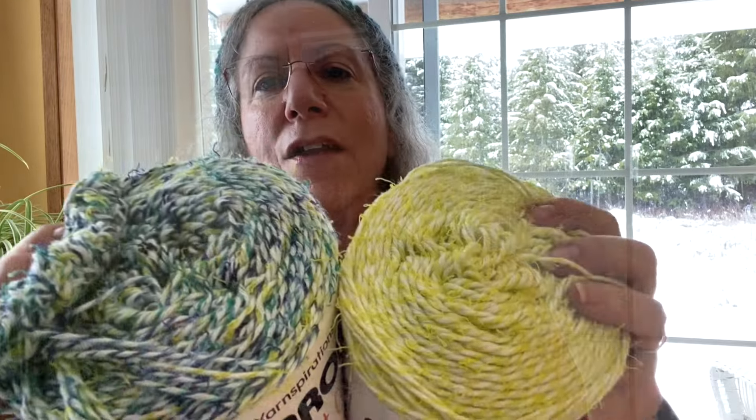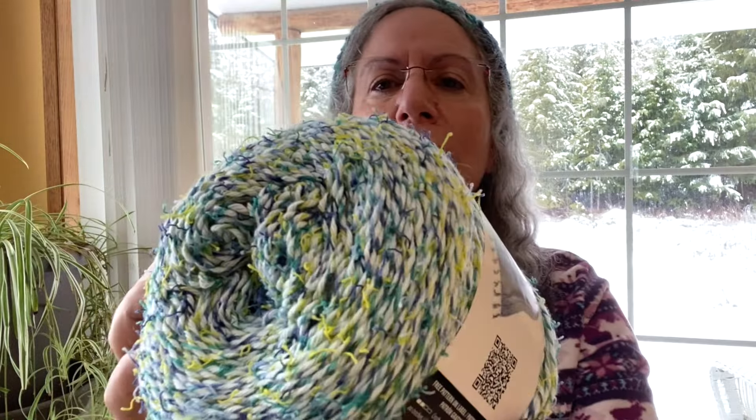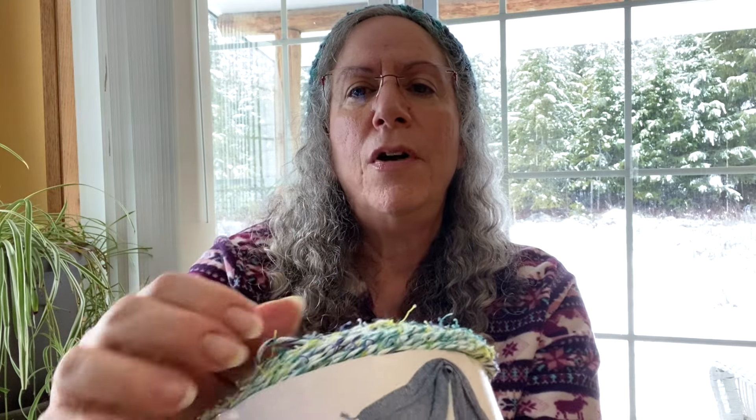I've been to Michael's - I think yesterday was my third time in about the last month or so - and I saw these Coconut Cakes. They have these little short strands of yarn sticking out, and they are part of the strand itself, so it's nothing that is going to pick off like some tweed type yarn can.